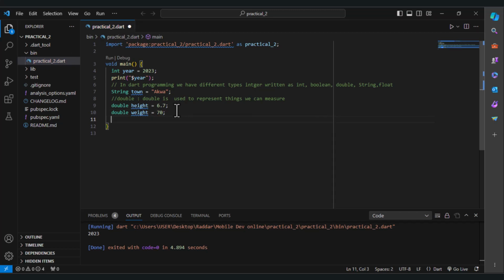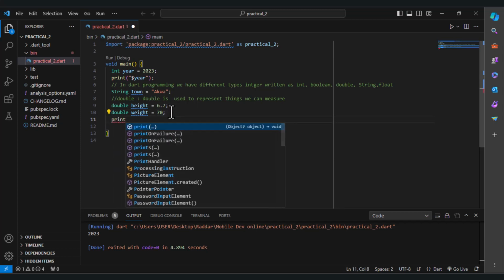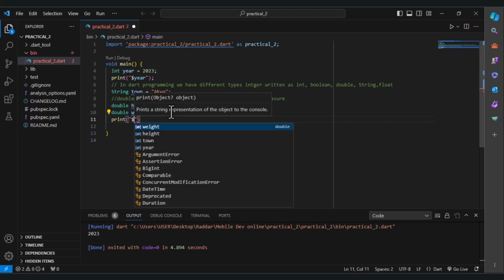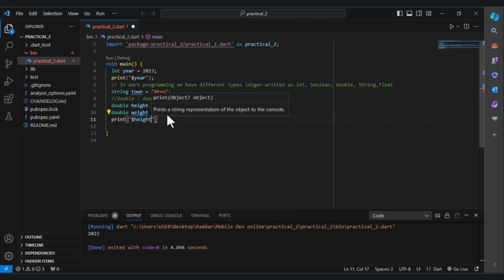And now it's important to always put a decimal in double. And let's see what happens if we don't. We're going to print, put a dollar sign, then we write height. We save, Ctrl S.